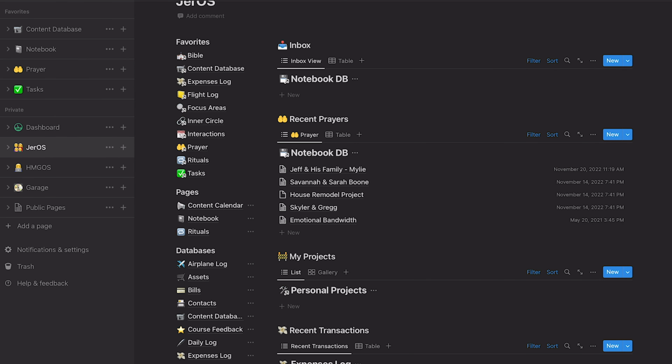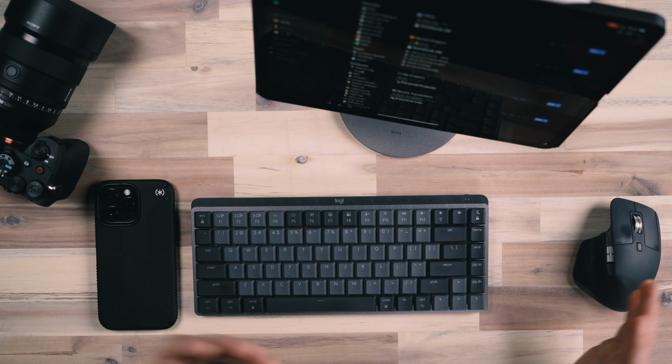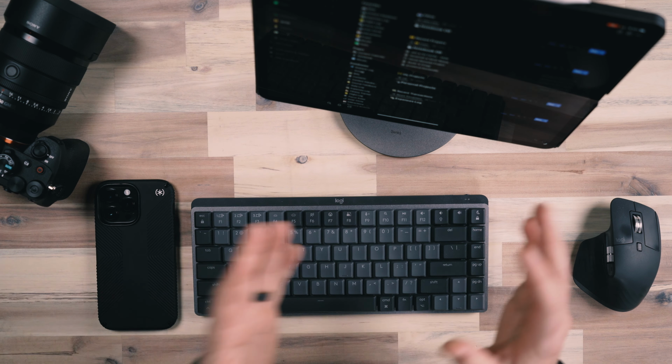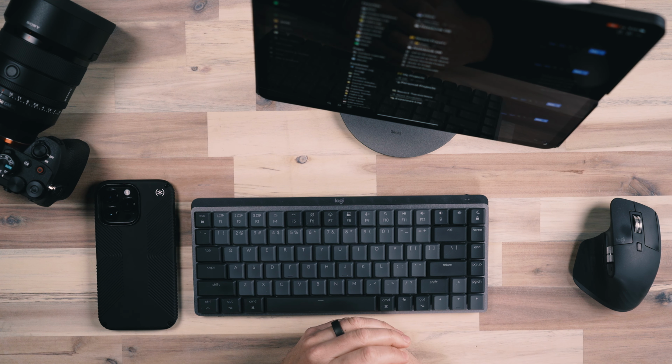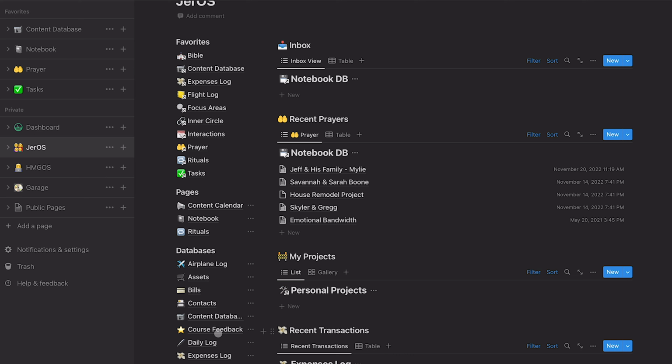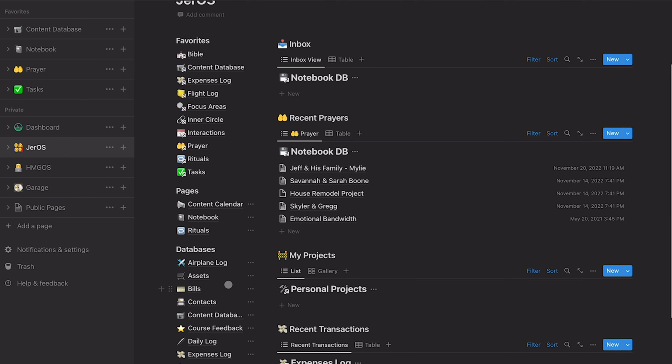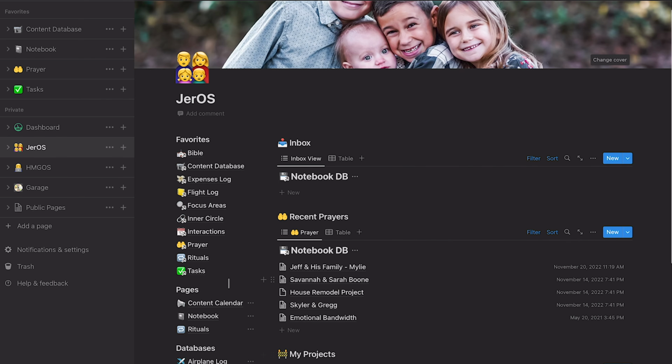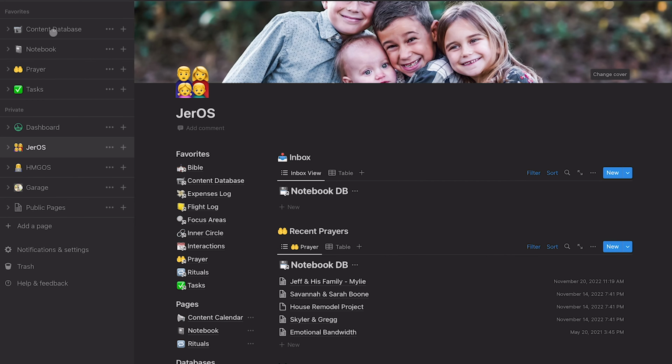So this is where I go to get access to all of the information that I have stored in here. I log my flights because I have my private pilot's license, and so I log them in Notion. I have an assets manager where, if I buy a new camera, all the information about that camera goes into my assets manager. I manage my expenses in here. There's so much stuff that I manage within Notion, and it's great to have one tool where all of this information can be stored. And so Notion is a productivity tool for me.